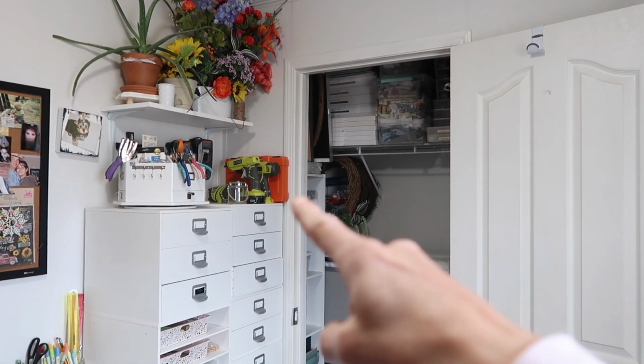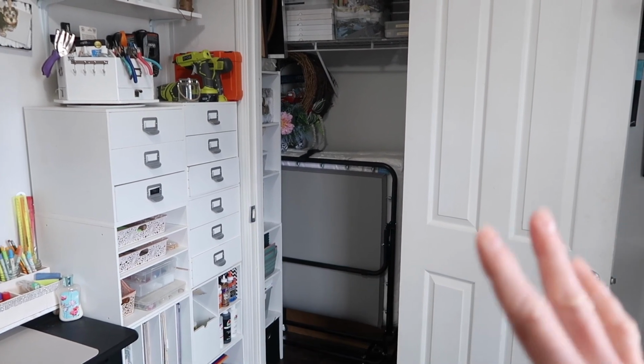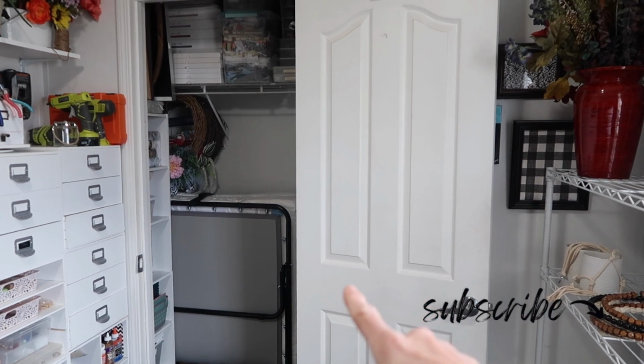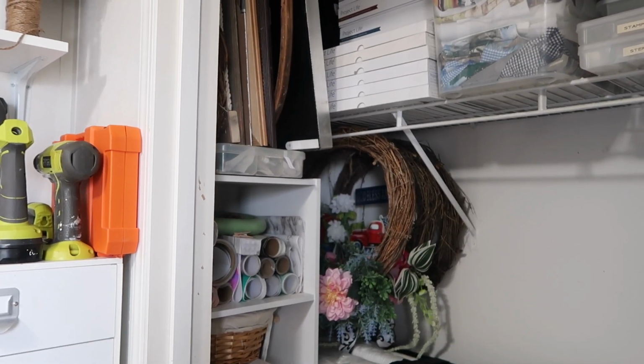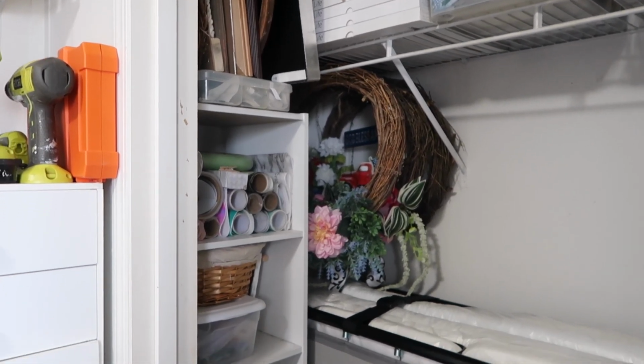I went through all of the drawers and the shelves and found some stuff to get rid of, and I organized that a little bit better. I have the rollaway bed in the closet. I hung up some of my wreaths. So there are my wreaths. I just used some paddle wire to hang them along the top shelf, and that worked out really well.